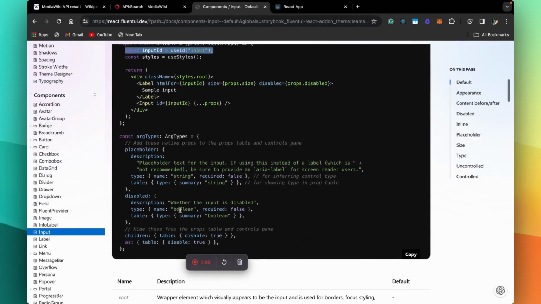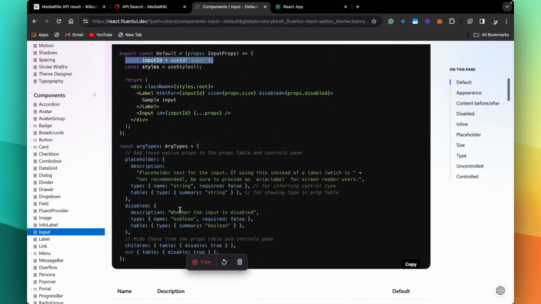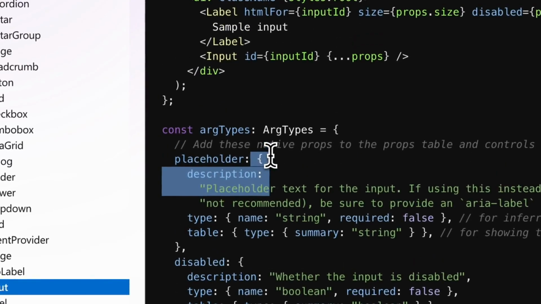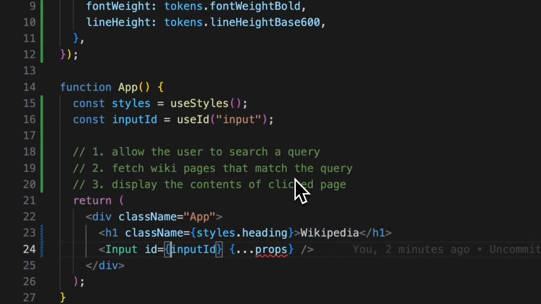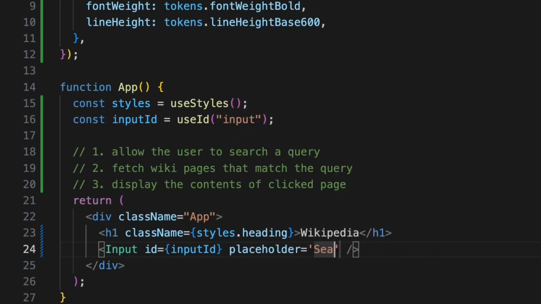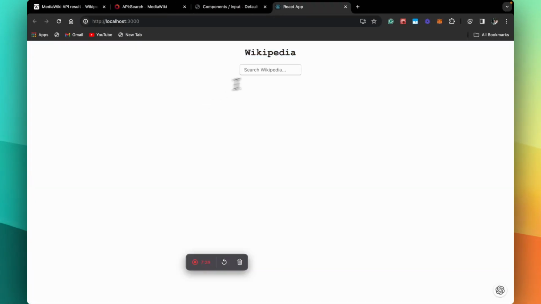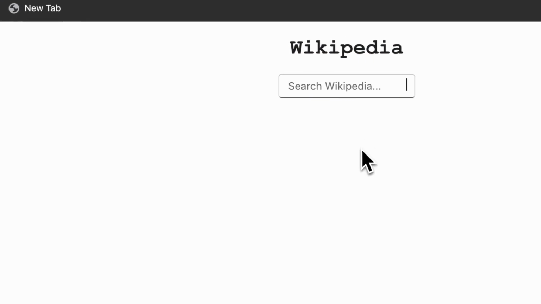So the props could be basically probably these. So instead of the props, we'll just give them ourselves. So placeholder will be search Wikipedia, right? And here is our input box with our placeholder.